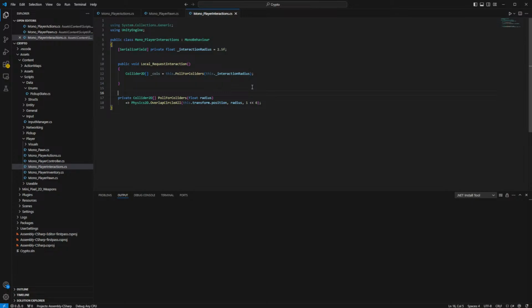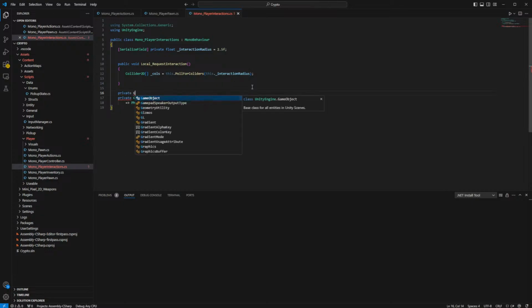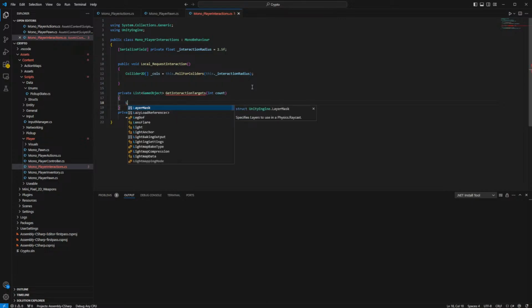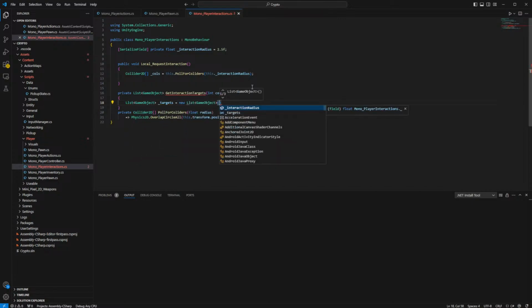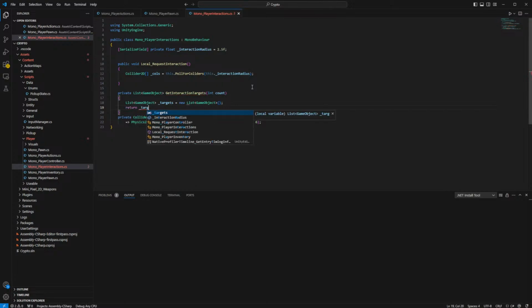So this is going to be tricky. Private, we'll do a list of game objects, and we'll call this GetInteractionTargets. Int count, list of game objects targets equals a new list, and we'll return targets. Okay.